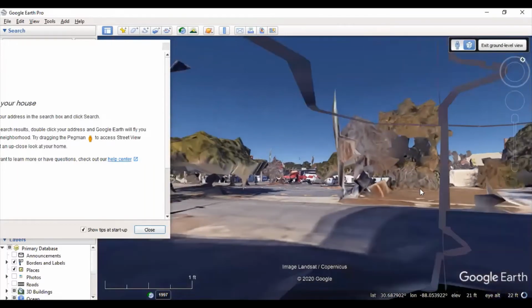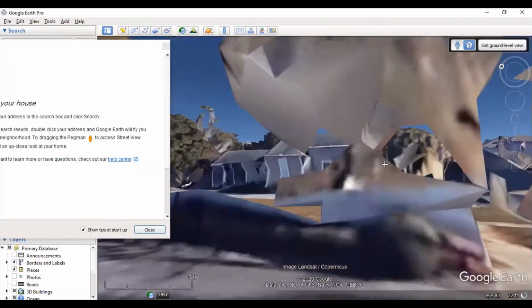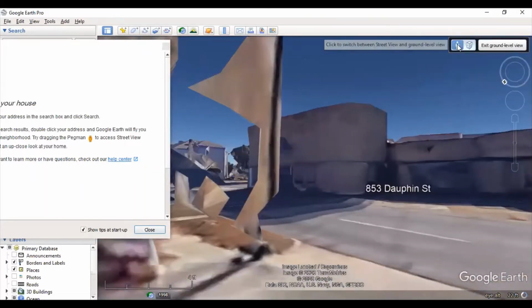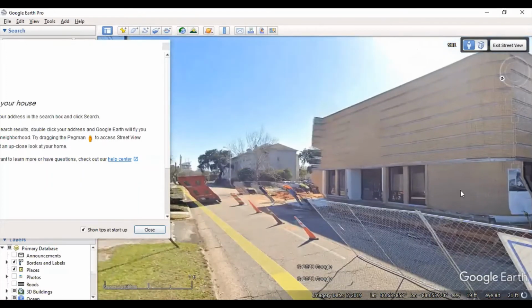And so we're on this abstract view, and you can see the trees look a little funky, but again, it's just showing the different elevation. So let's click on the person so we can see what it really looks like. So it looks like the building is under construction right here. So that must have been taken about 1.5 years ago.